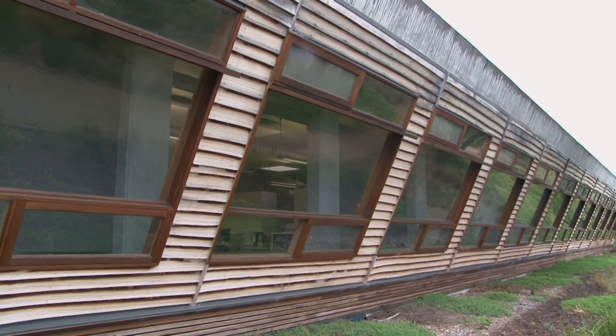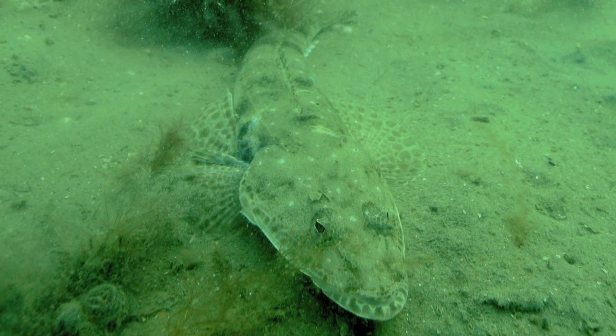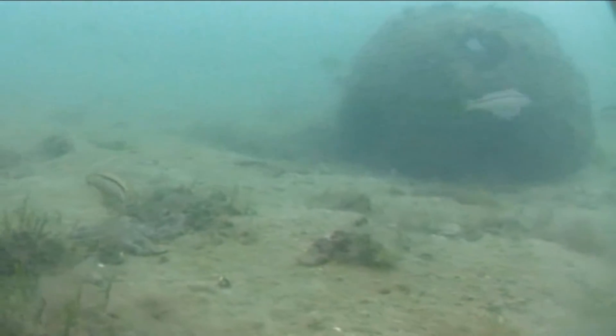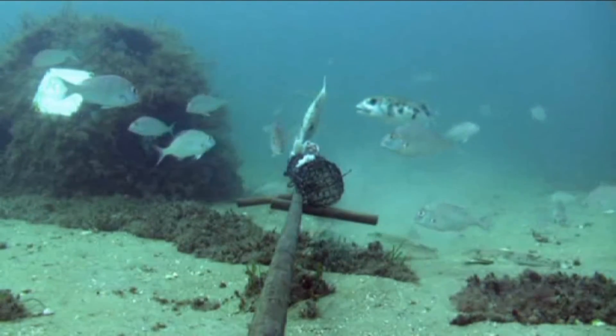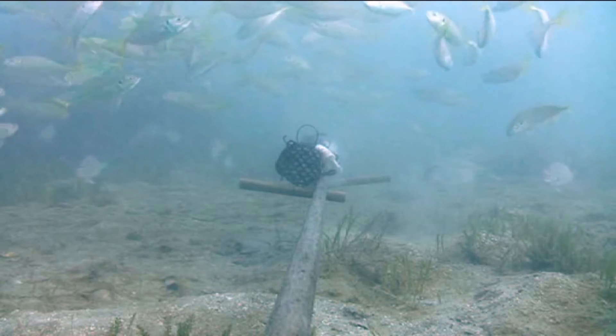With three years of extensive monitoring behind us, we're able to see what actually changed by putting in artificial reefs. Before the reefs went in, we were seeing mostly demersal fish species like flatheads and stingrays. But within six months, we saw rapid colonisation by algae and bryozoans, which brought in small fish communities — little fish that aren't necessarily recreationally important, but they established themselves within six months. That then attracted predators, and predators are what recreational anglers want. The predators were predominantly snapper, along with some snook and pike. Between six and twelve months, juvenile snapper really started to become the main predatory species, and from twelve months to twenty-four months to the end of the monitoring program, catches of large and mature snapper really increased.